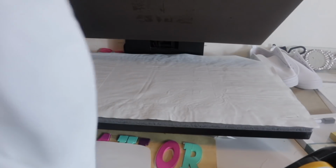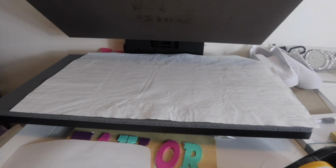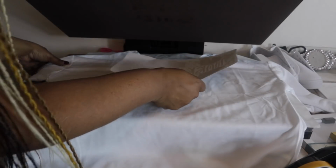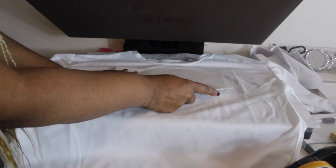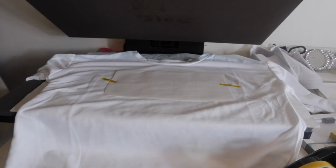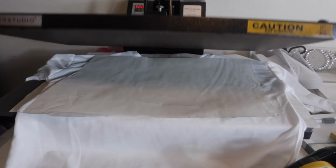All right, guys, and next we're going to do that sweater, or the long sleeve crop top shirt, and we are just going to put an image on top. This is the image that we will be placing on top of this shirt, and it's just going to go right here, kind of in the center. Alright, I just wanted to loosen up that pressure a little bit because last time the pressure was too much, and we are going to press.